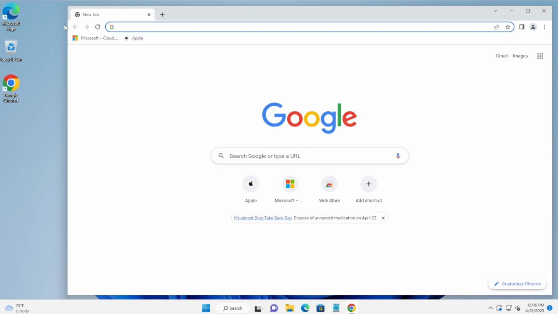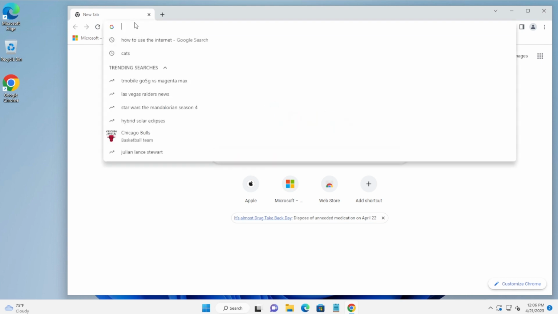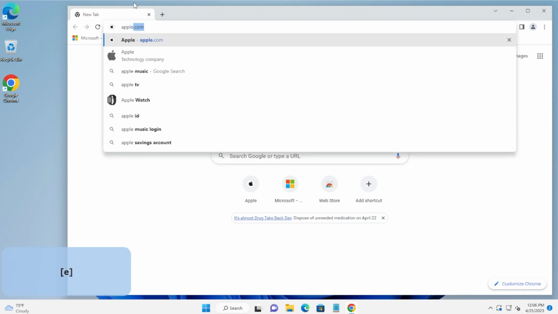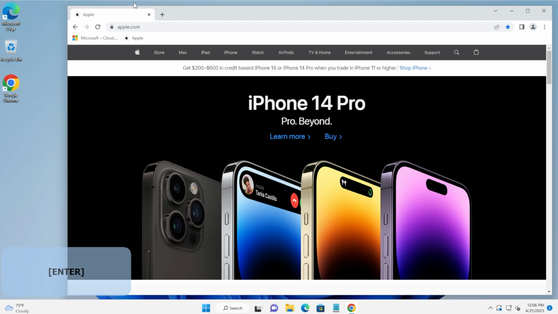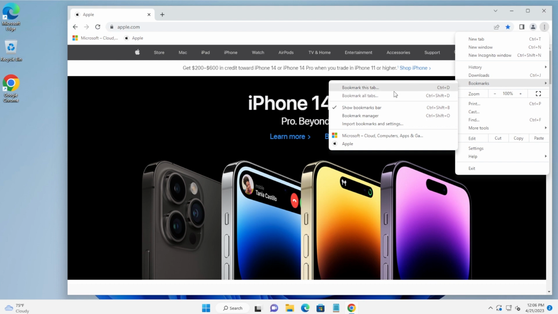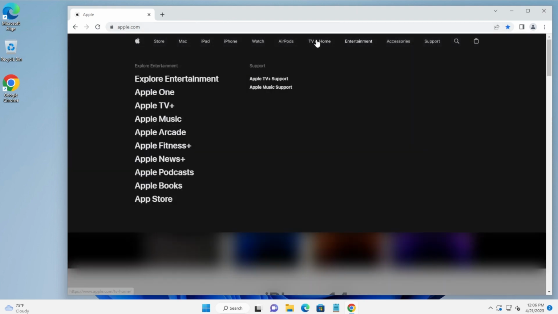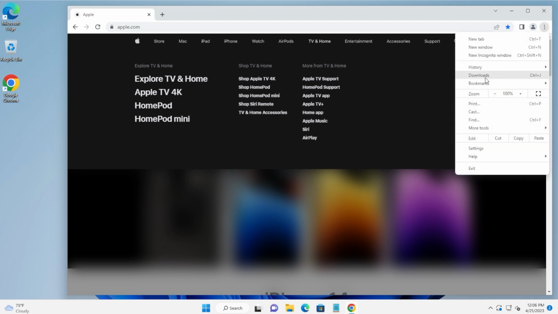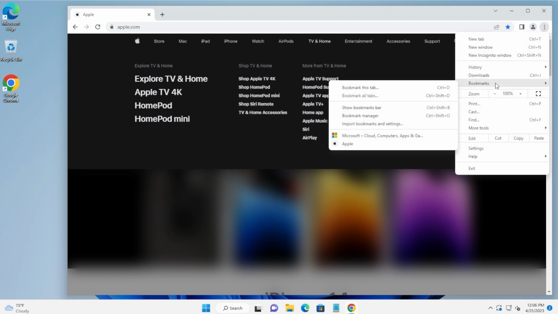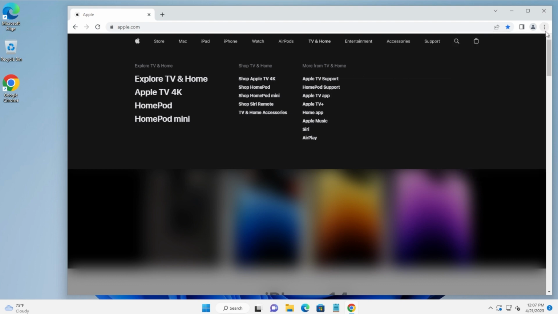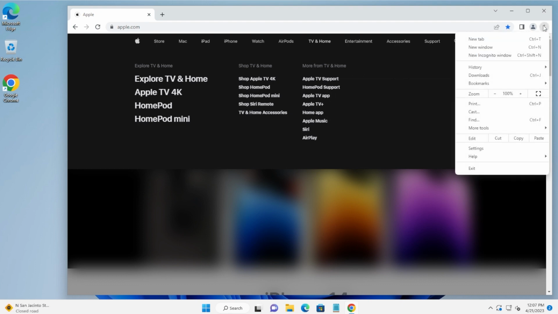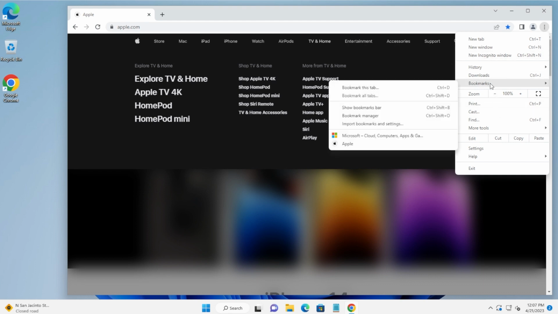Right below that, this area is called an address bar. That's where you type the web address that you want to go to, like apple.com. There it is. Right below the address bar, it's normally hidden, and you can't see it, but there's a bookmarks bar. Bookmarks are pretty handy browsing the internet. If you go under these three little dots in Google Chrome, click on it, a menu pops up, there's bookmarks, and you can show the bookmarks bar.